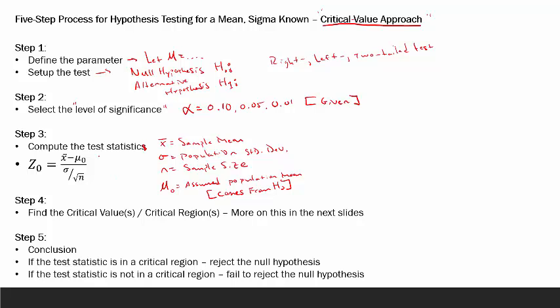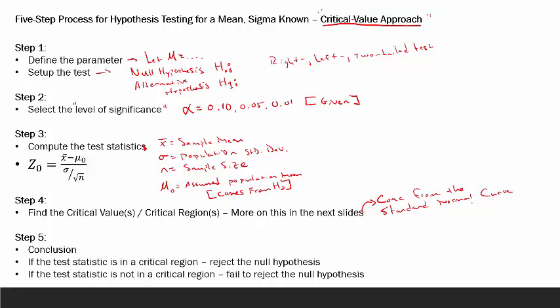What we're going to want to do is compare this test statistic to something. That's in step 4, when we find what's called the critical value or values in critical regions. I'm going to show you where these come from on the next few slides, but they actually come from the standard normal curve. I'm going to talk about exactly what the critical values are, and then I'm going to give you a cheat sheet on them so that you won't have to look them up. I'll help you out on that.